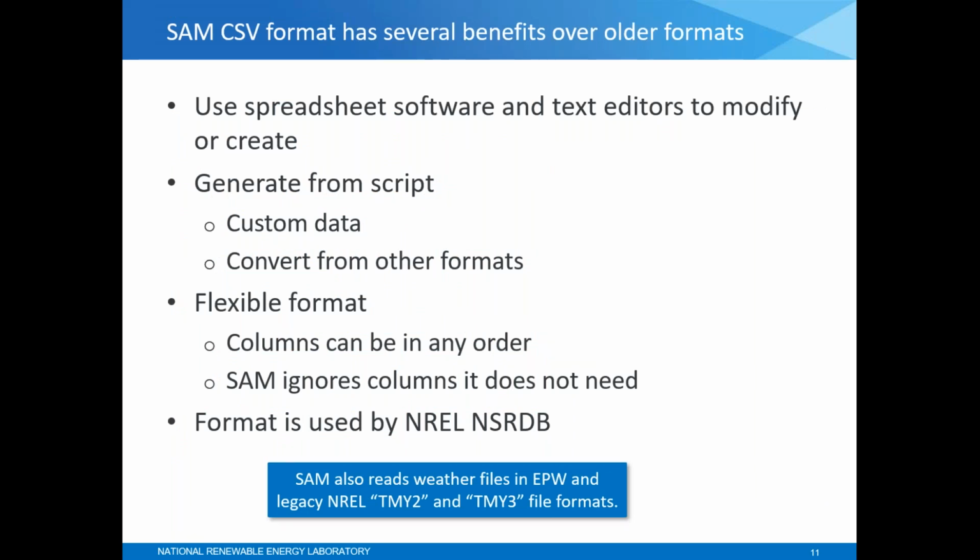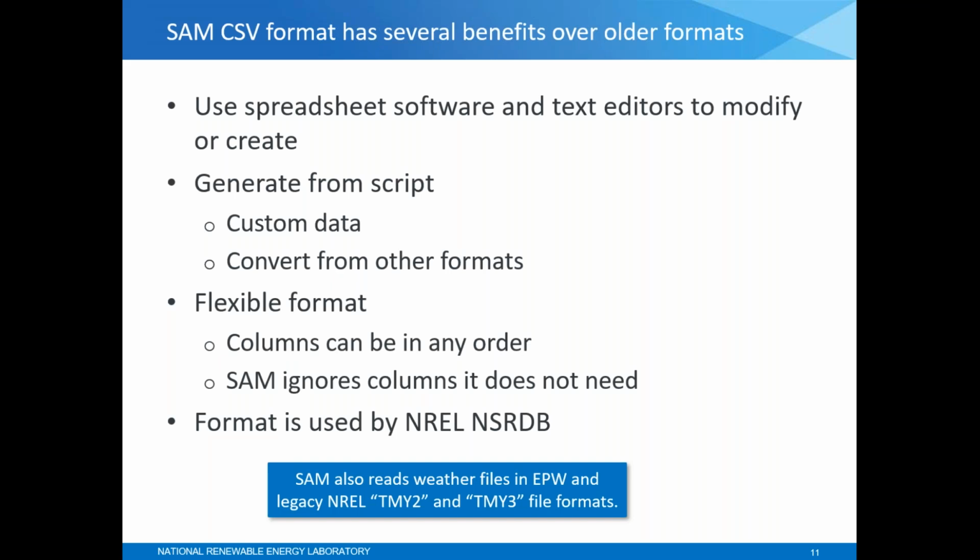And if you've been in solar energy modeling for a while, you'll know that there are various other file formats. The SAM CSV format has some benefits over some of the others. It's easy to edit using spreadsheet software or a text editor. It's easy to create the files from a script, so you can use your own custom data. Or if you have weather data that's in another format, you can write a script to convert it into the SAM CSV format fairly easily.